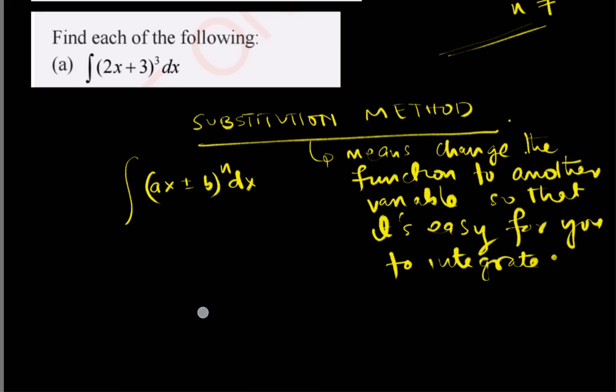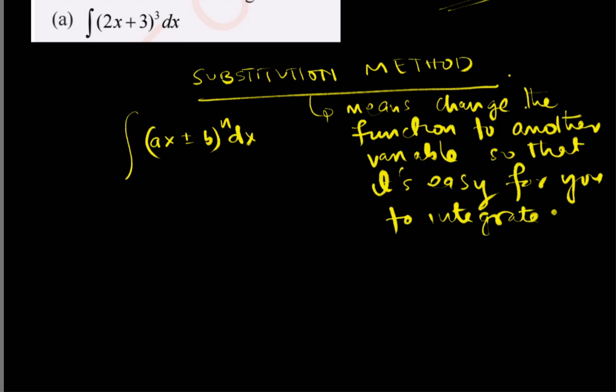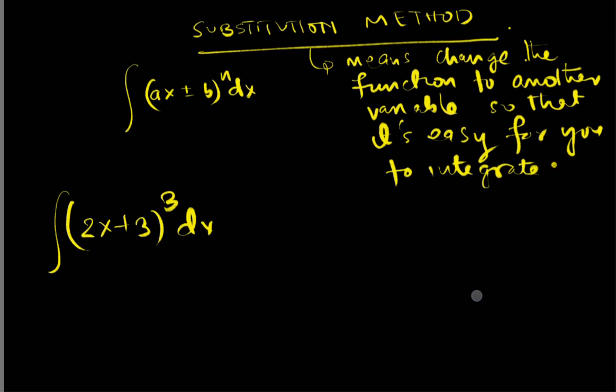Now I will go direct to the question. And this method, actually, we discussed it even in the topic of differentiation, where we had to use the chain rule and cases like that. So I will start with this one: integral of (2x plus 3) power 3 dx. Because 2x plus 3, these two terms are combined under the same exponent 3, I can't use the direct method of integration. So I have to find a way to separate them, or to use the substitution method.